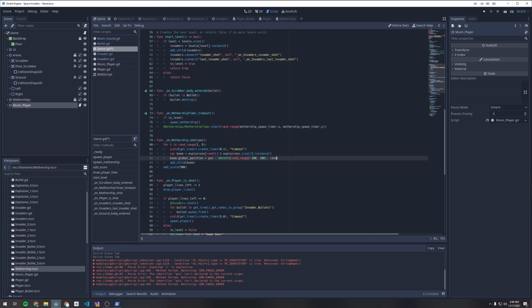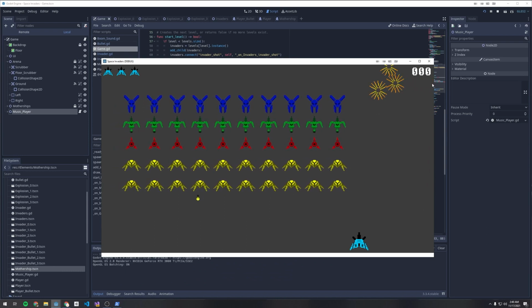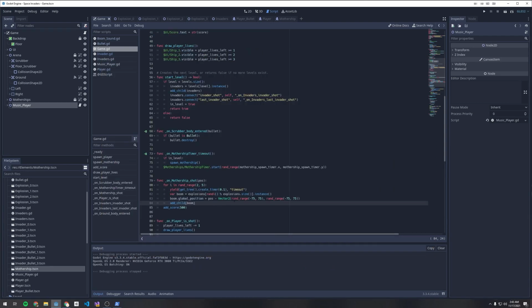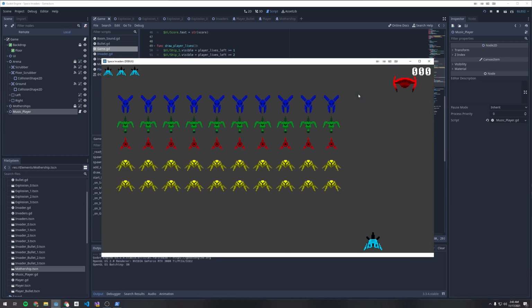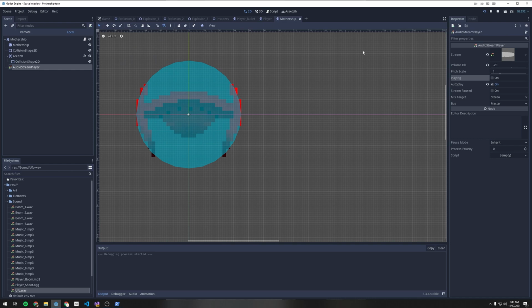Yeah! Alright, now we're going to make a for loop to spawn some of these explosions when we shoot the mothership, because that doesn't have enough noise. I'm also going to throw the mothership sound on when it enters the scene, and we'll see how that looks. Not bad, but I think we can throw in a few more explosions. We're going to do 5 and 8. Almost there, just a tiny bit more.